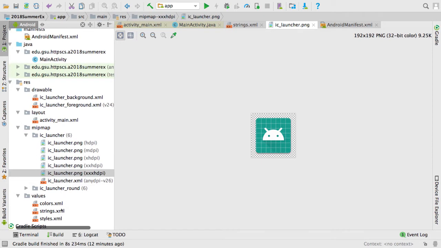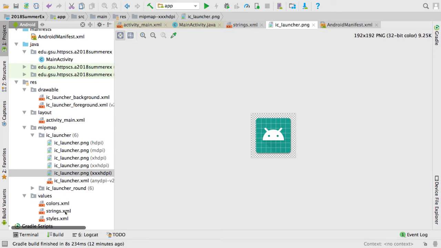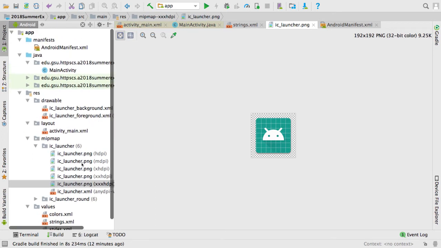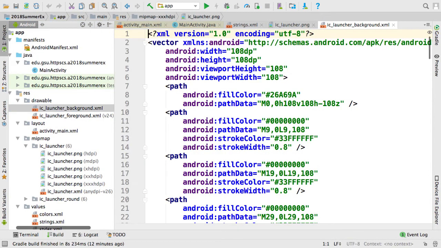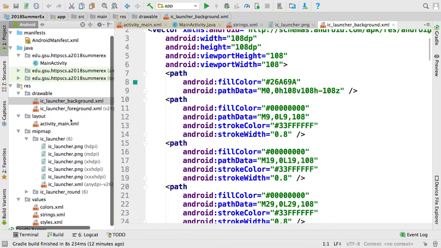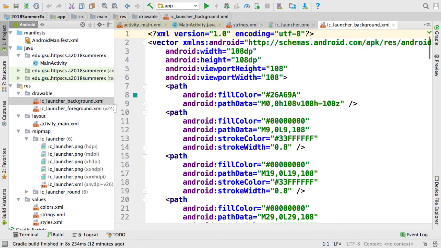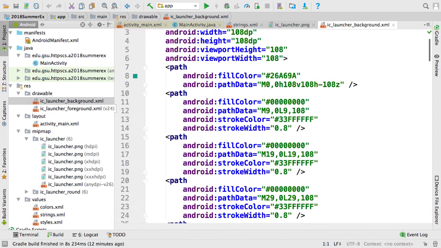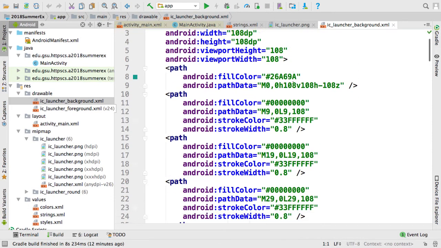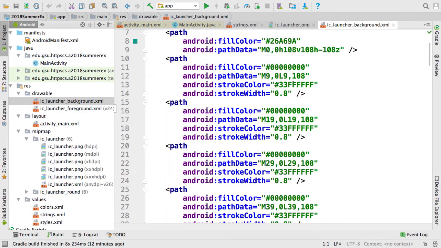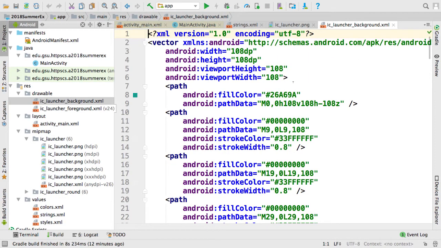And the values and the drawable. If I open the drawable file, you can see a lot of XML language in this file. This language is like a tag language.